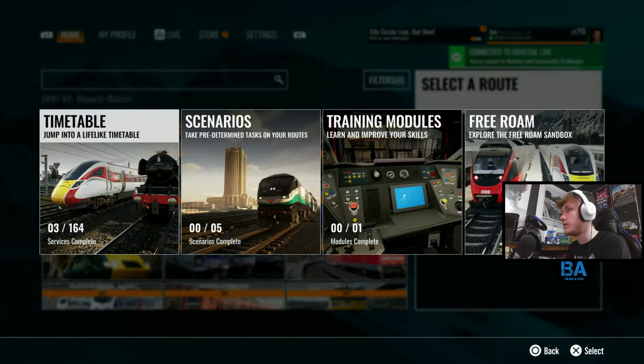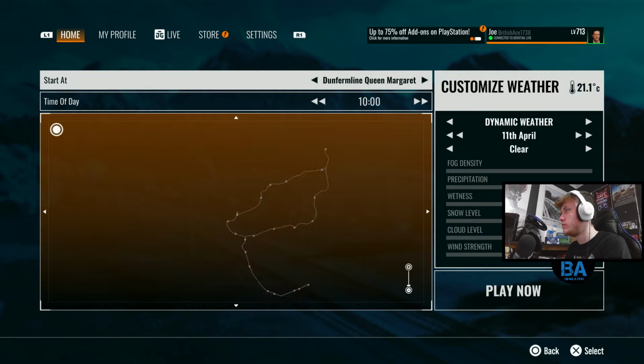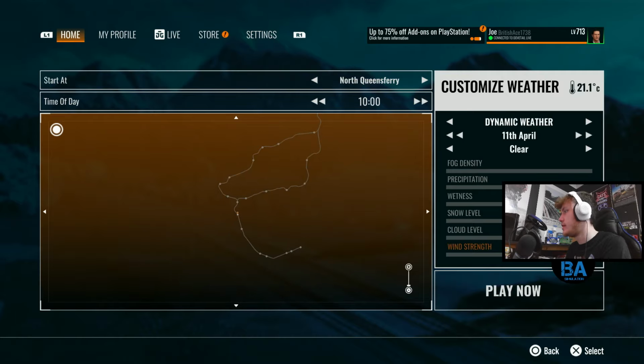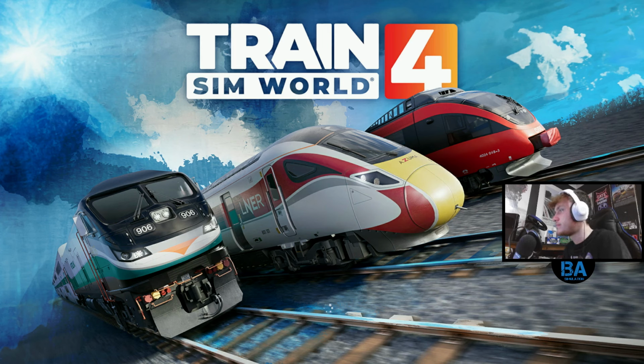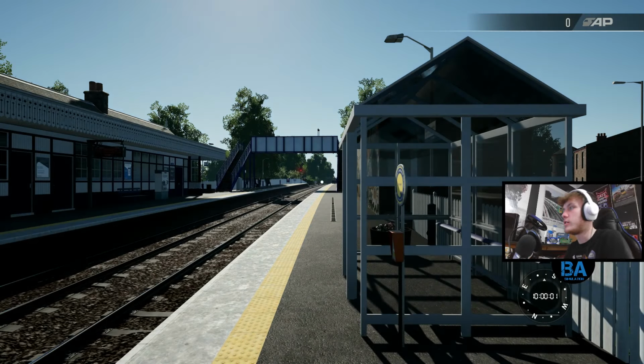Let's go Fife Circle. On foot. We'll spawn... Ooh, I know what we can do. Let's spawn at North Queensferry. Play now. And we can then take it over the Forth Bridge. Saves us driving all the way up there. So we'll do this over the Forth Bridge, and then I think we'll call it at that. Yeah, cool stuff. And fairly soon, we've got the Semmering Bahn coming out, so we've got plenty.